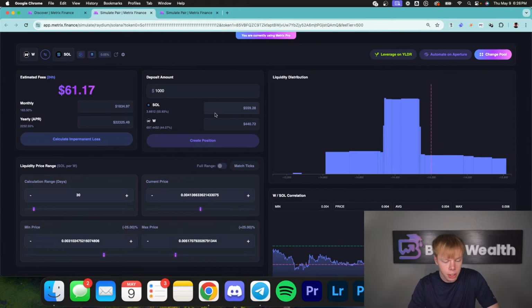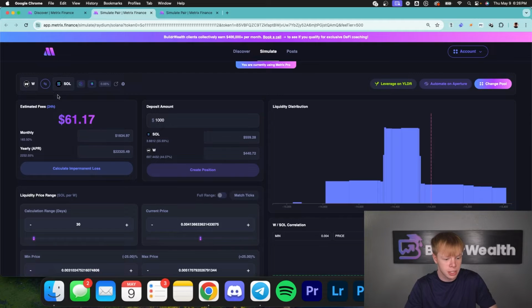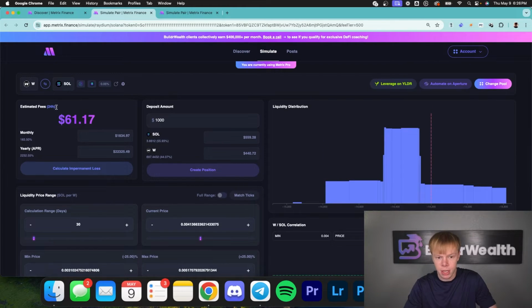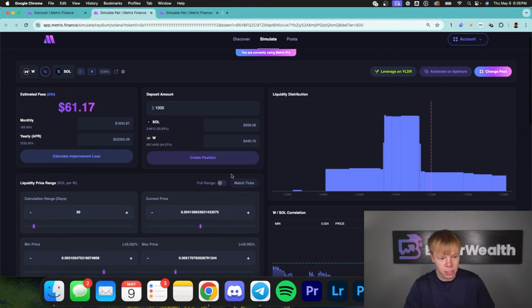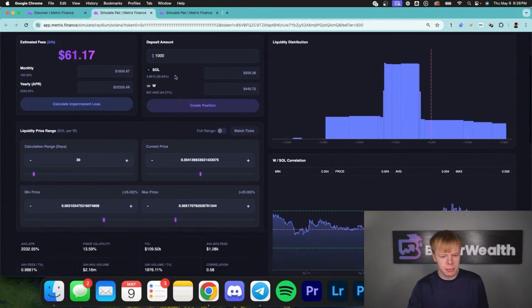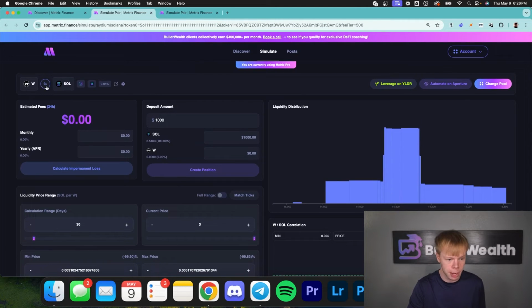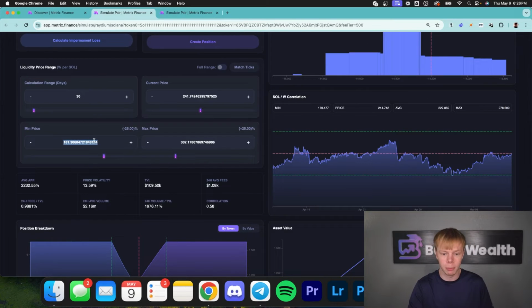But after we're here, we can start to adjust some different parameters to make sure that we are estimating accurate returns. And off the bat, I'm going to notice that I am looking at how many SOL equal 1 Wormhole token, which is not a bad thing to look at, right? Because SOL is a pretty decent quote asset to rely on, but at the same time, I don't like looking at these painful decimals over here, so I usually like to flip the pair to look at how many Wormhole tokens equal 1 SOL. That way I can actually look at whole numbers, so I'm going to do that.